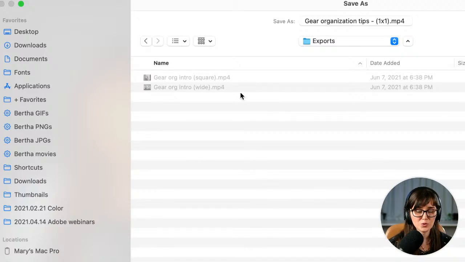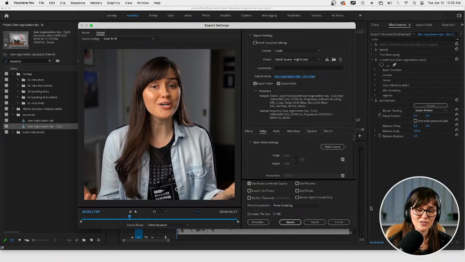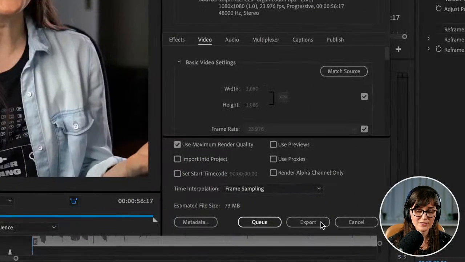I've also got exports of this video if you want to see the destination that we were going for when we were editing. So now we're going to click save and then we're done. We could tweak things if we want, but we're going to move on and go down to this button at the bottom that is called export.